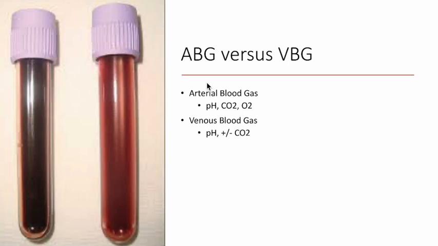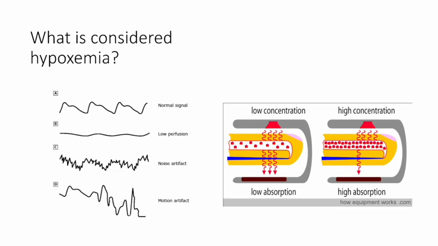There's a conversion from venous gas to an arterial gas. By adding 0.05 to the pH on a venous gas, you can get an estimate of the arterial pH. And to get a rough estimate of the CO2 on a venous gas, you would subtract 8 to get an arterial CO2. So what arterial oxygen content would you consider as hypoxemia on an ABG?